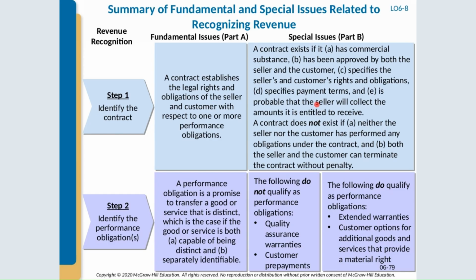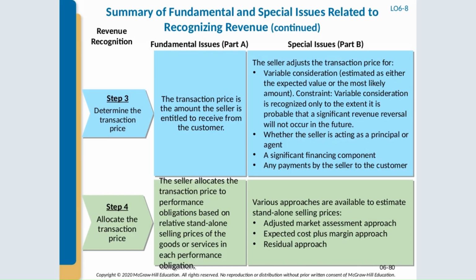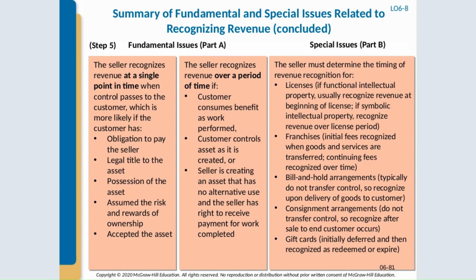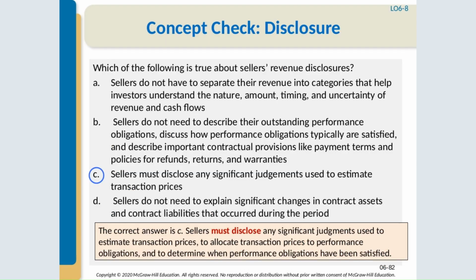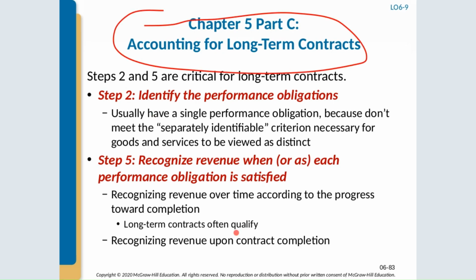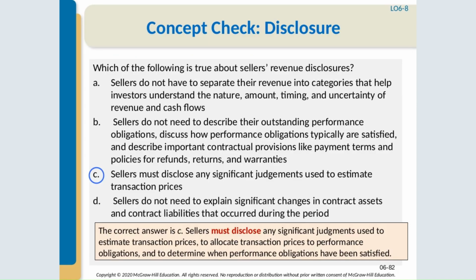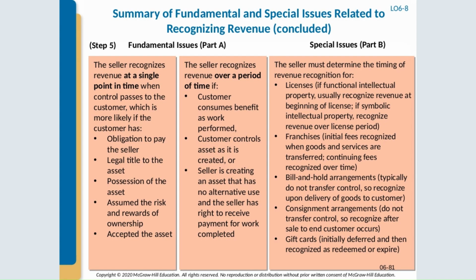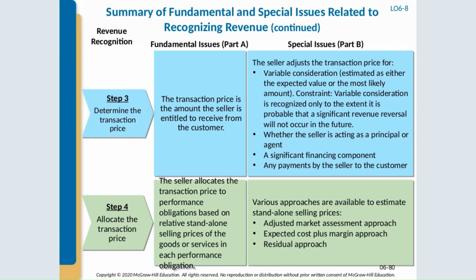All right. And the rest are just expanded explanations that add kind of like a summary of everything that we've seen so far. That's what they had on those. And this one we'll defer to next week. Okay, so this is the second part, which is the long-term contract. So right now we're just looking at the multiple deliverables and when do we recognize revenue.